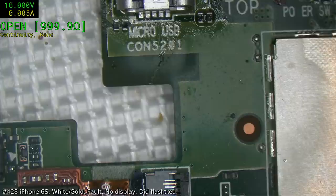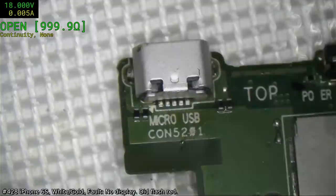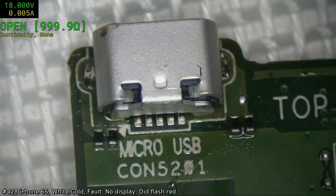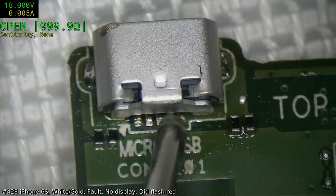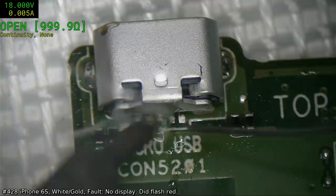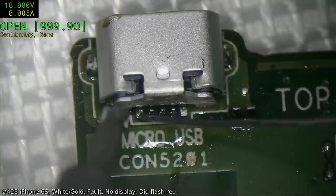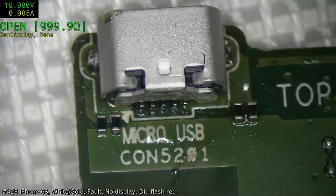Now, to make this job a little bit easier, I'm going to prop the back of the board up. Is that a little too aggressive, maybe? Yeah, and it just lets me get that angle that I need to get the micro tip in there. We're just going to tack some solder onto them. It's a really dodgy job here, but we're going to use the hot air assist to make it actually work.